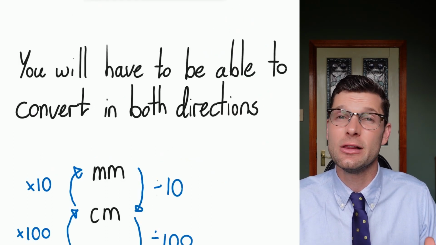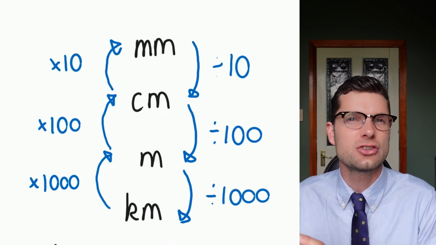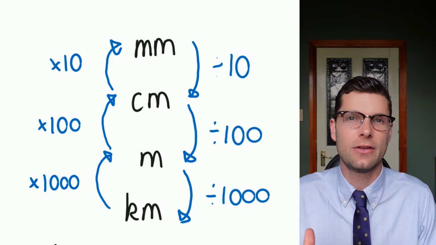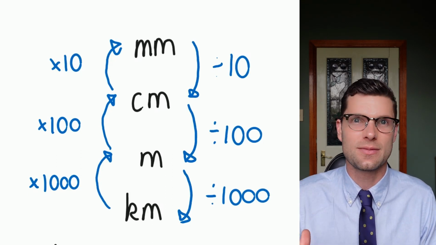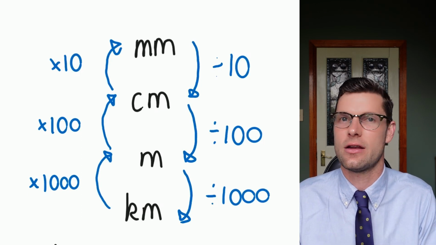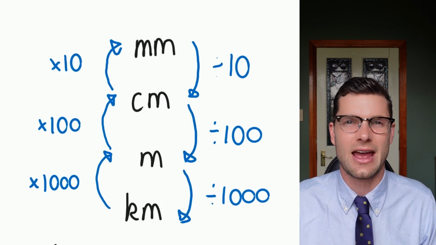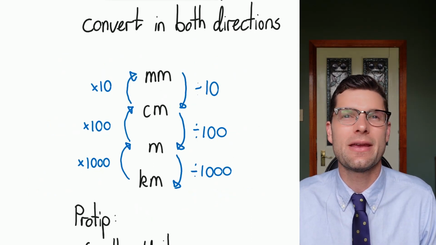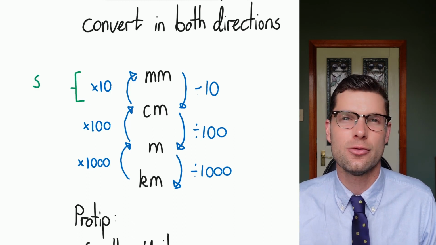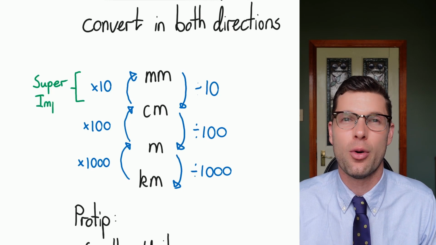You might have to take millimeters and turn them into centimeters, but we'll have to go the other way as well. So here's a nice little flowchart for you to use. If we're going up the units, so millimeters, centimeters, meters, kilometers, we have to divide by 10, 100, and 1,000. If we're going the other way, we've got to multiply by those same numbers. So in maths, you might be asked to make 2 jumps, so go from millimeters to meters, for example. But in real life, we're really focusing on a couple of key points.